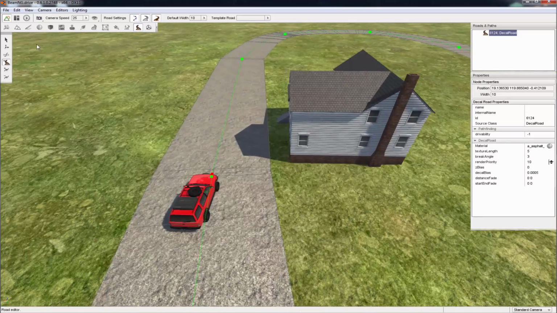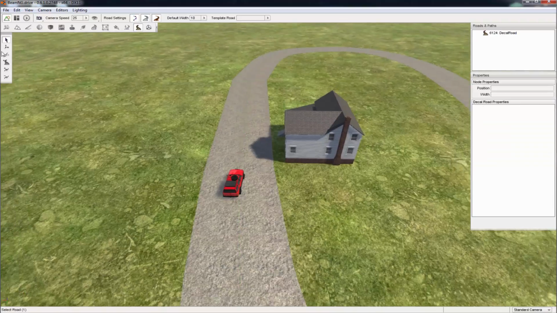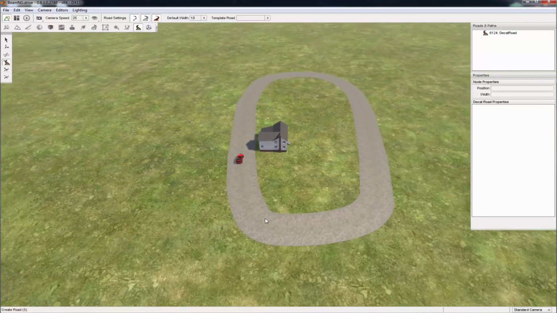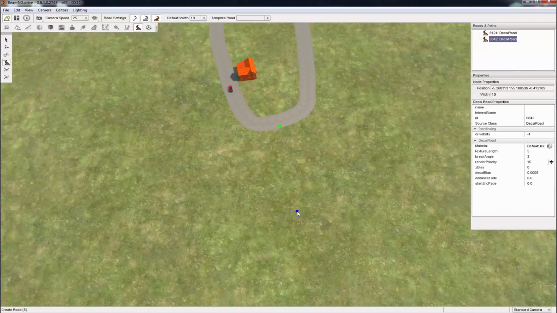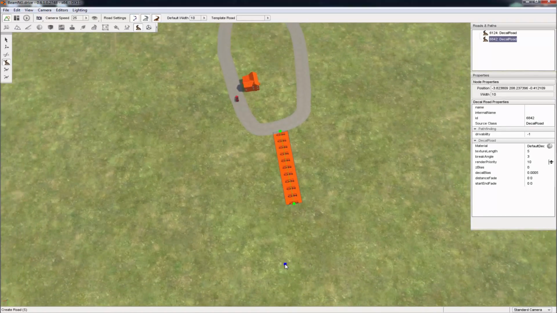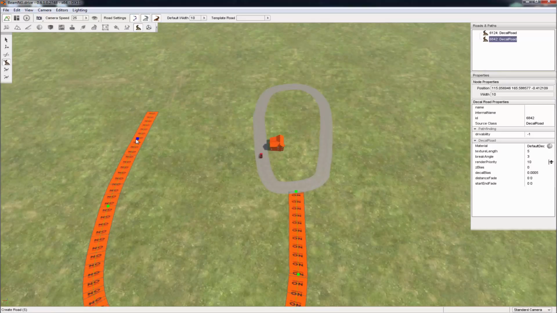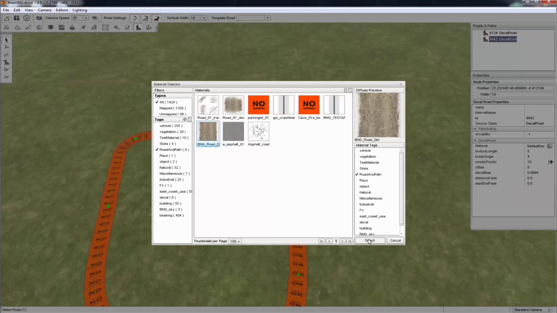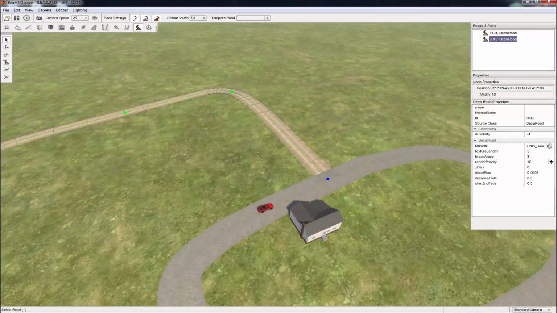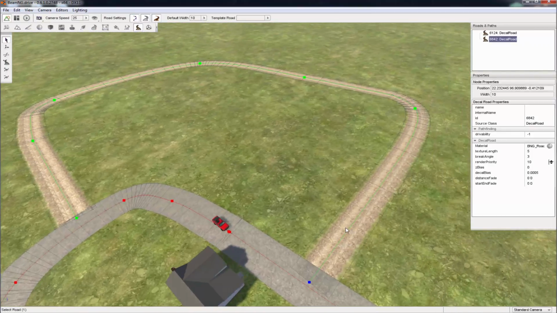And if you want to create a new road, which is what I'm gonna do right now, just create new road, have it come out like this. Let's have one come out like that. Have it go out like that. Make it a little turn, and then go like this. And let's just make a little area to go like that, like that. And then we'll make this one dirt, so it's a little bit different. And there you already have a little area to drive across.